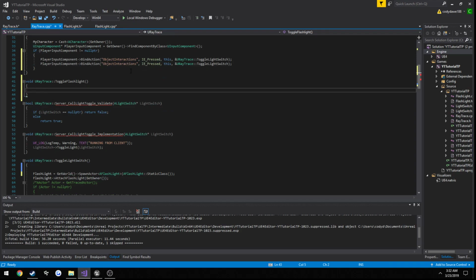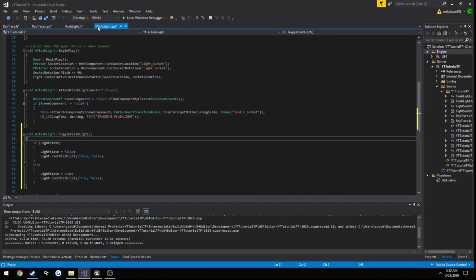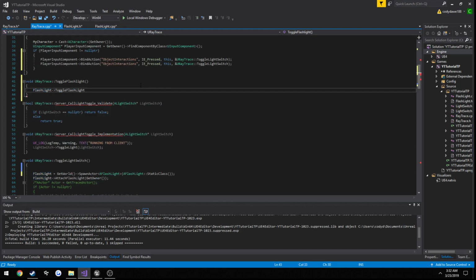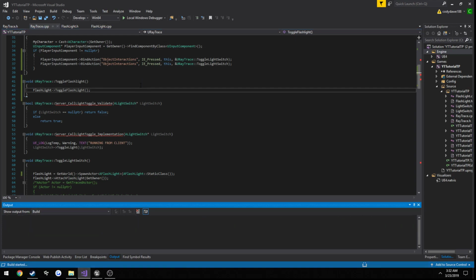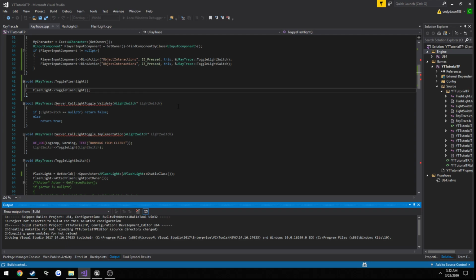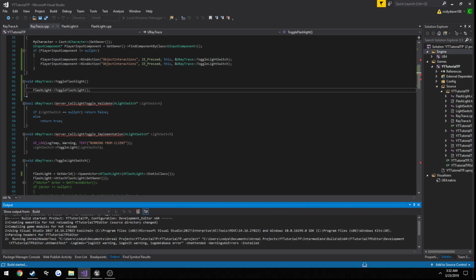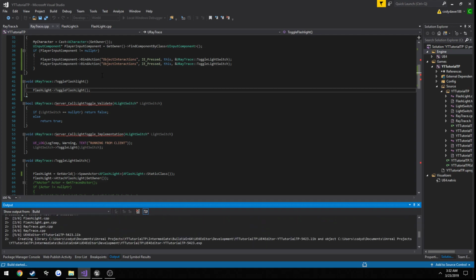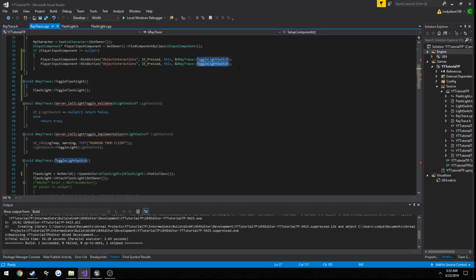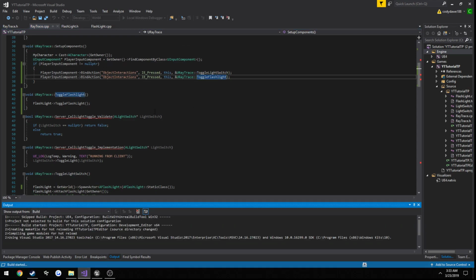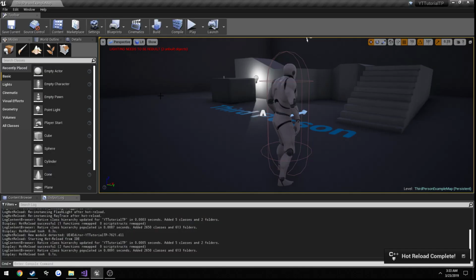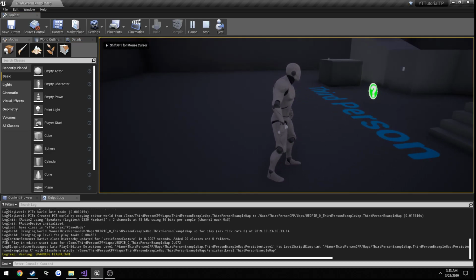And now let's set it up so we can call our function. So flashlight. What did I call it? Yeah, toggle flashlight. I believe that should be fine. Alrighty. Change this to toggle flashlight. Sorry. And build again. Should be a real quick build. Okay, let's go ahead and try it. Need to spawn it.